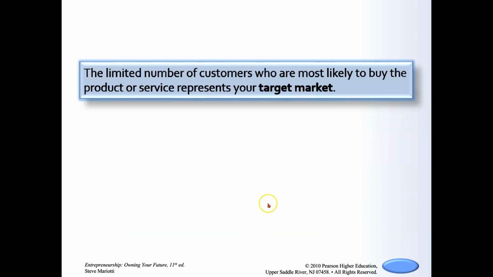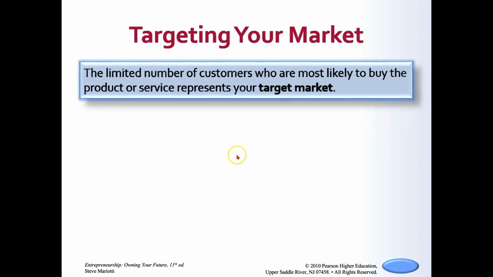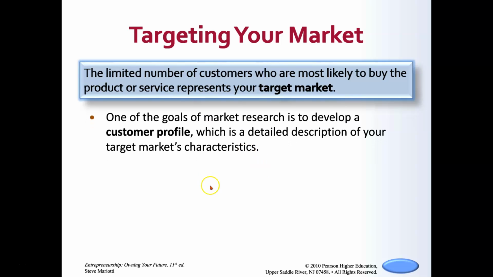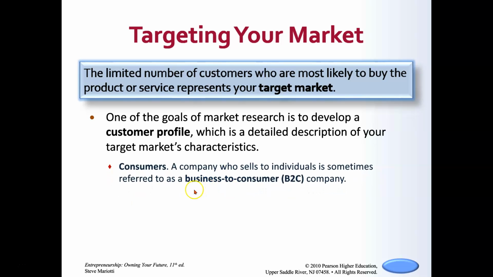We do this through a number of ways, okay? To figure out your target market, you have to figure out who are you trying to get to purchase your product or buy your service. So that's your target market. And we look at this by taking a look at your customers and the types of customers that you have. So we do this thing called profiling a customer, and we try to get a detailed description of our customer based on certain characteristics.